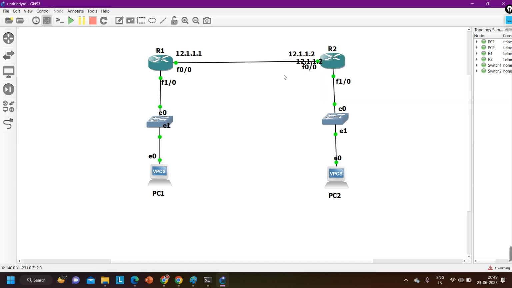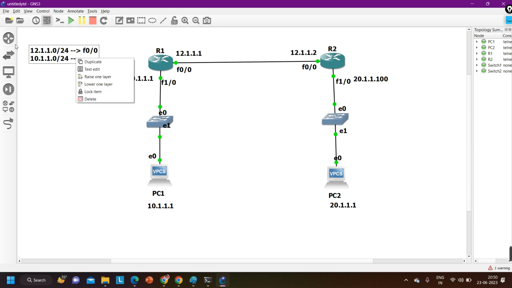Here the IP address is 10.1.1.1, and here 20.1.1.1. By default, inside the routing table of router 1 there will be two entries. 12.1.1.0/24 is connected on which interface? F0/0. And 10.1.1.0/24 is connected on which interface? F1/0. Right, there will be only two entries.